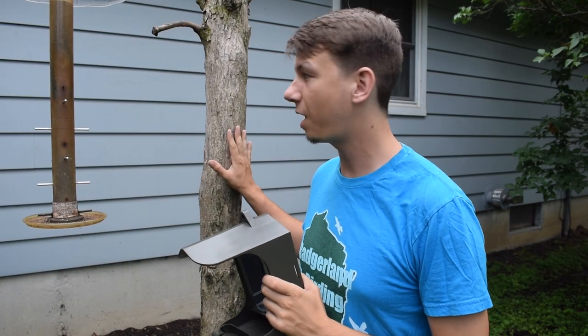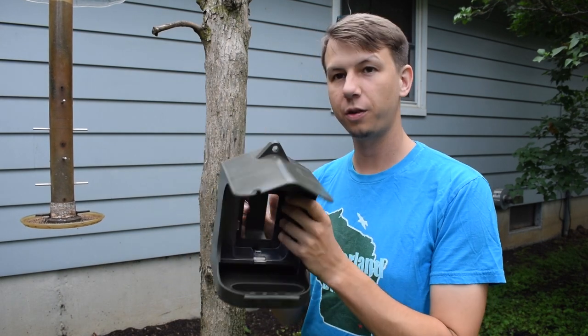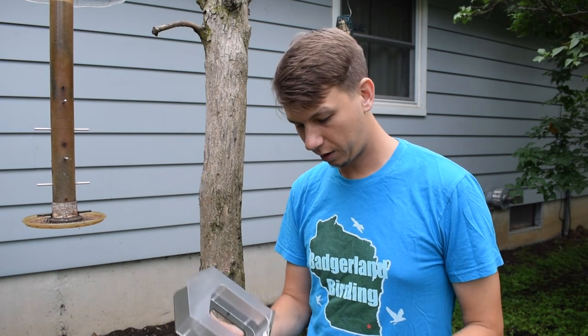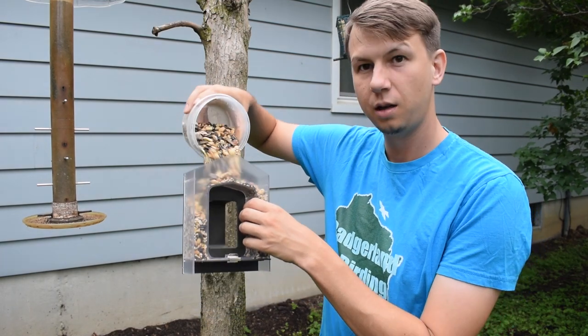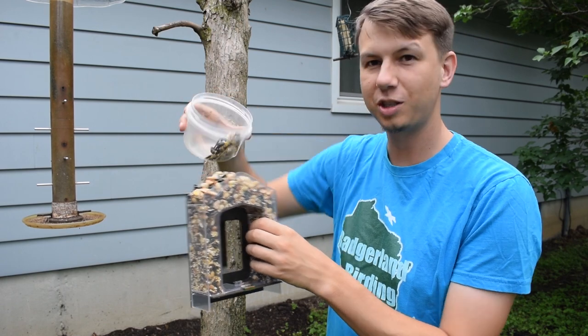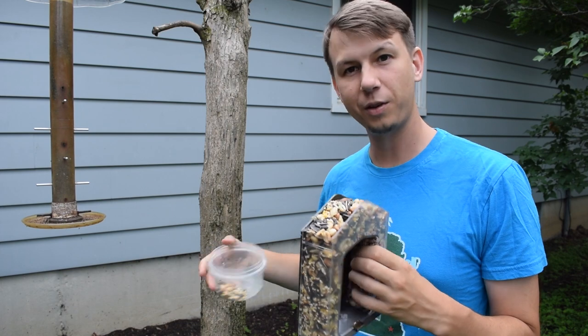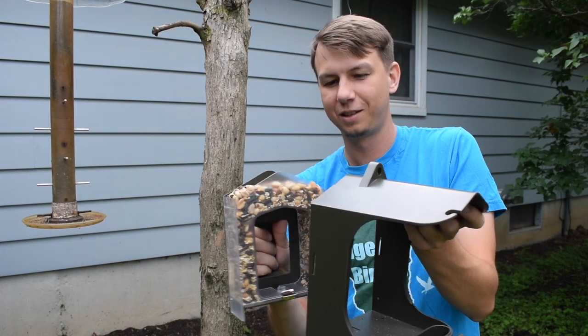This is the tree I'm gonna put it on. Already has a feeder on it. So hopefully the birds will just kind of jump over. This comes right out once you have the camera out. We're just gonna fill it with seed. Dump it right in. It's all along the side. Doesn't hold that much seed in it. So if you have very hungry birds, you might be filling this quite a bit. But if you do, you can also put it in a more remote area because you have the camera, so we'll show you what's there.